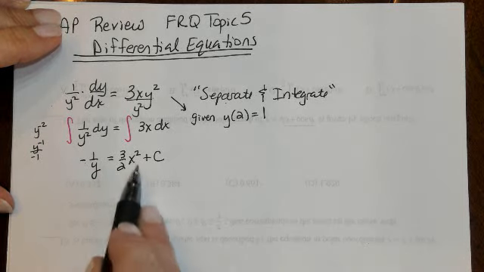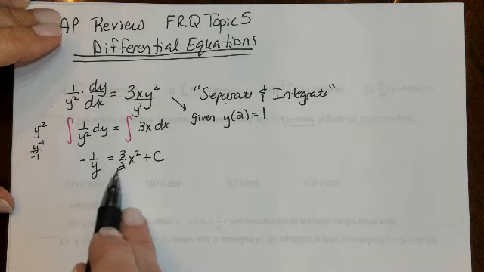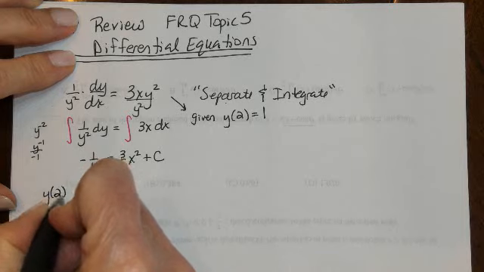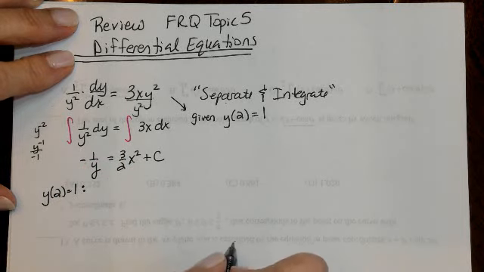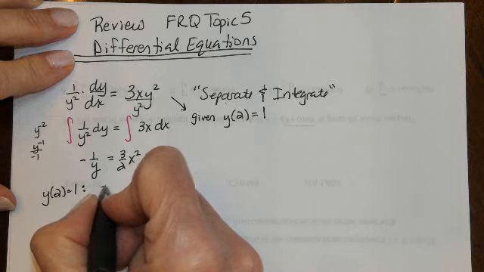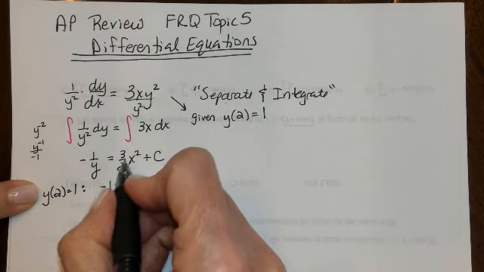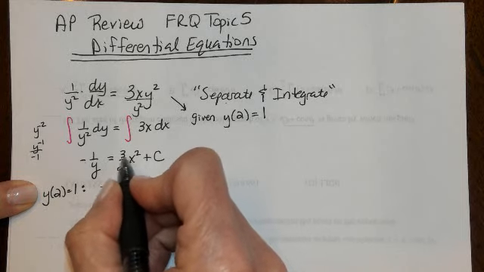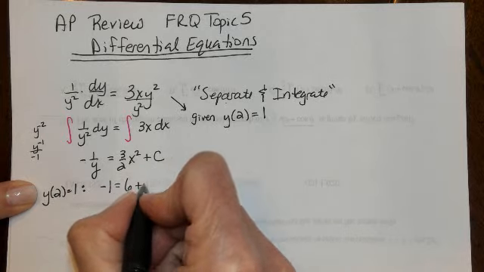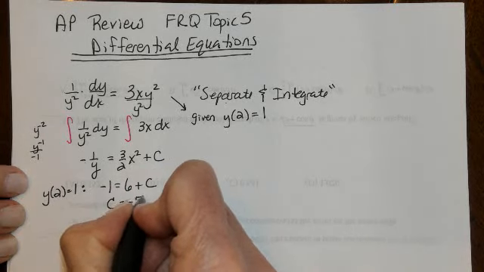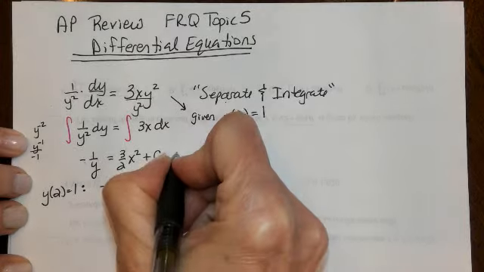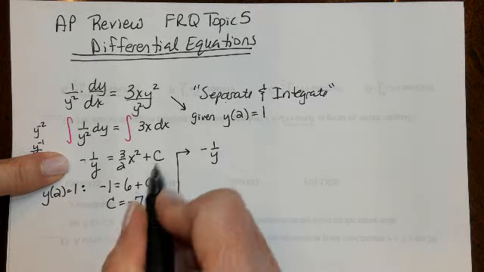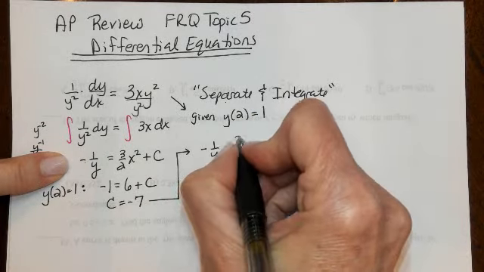I'll just get a negative 1 here. And if I put 2 in for x here, I can reduce with that 2. So it's looking kind of pleasant to do, so I'm going to go ahead and do that. I'm telling AP what I'm doing: I'm plugging in the point (2, 1). So I'm going to get negative 1 on the left-hand side is equal to 3/2 of 4. The 4 and the 2 are going to reduce, and I'll have 3 times 2. So c here will be negative 7. And so I will have negative 1 over y. I come back up here and put negative 7 in for c.